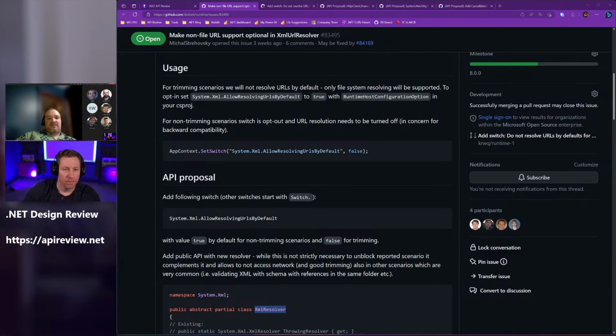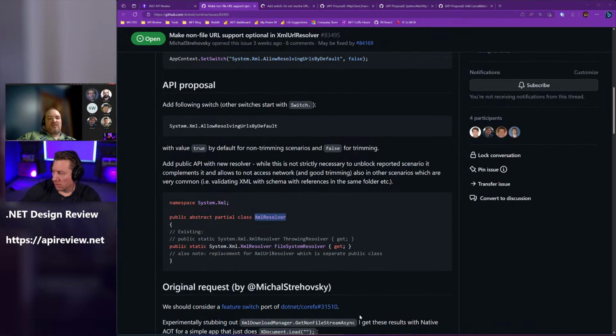That was my comment earlier in the JSON stuff: think about where you'd put this public API property in the API, and then name the switch that, even if you don't put the public API in yet. Then would we say XML resolver would be the place that we would put it? I think it's XML reader, but I would go settings probably, like as a static or if.